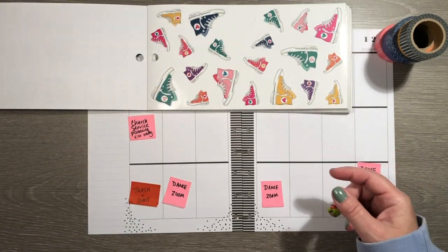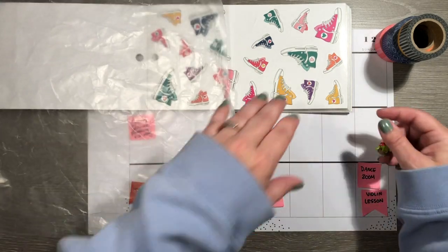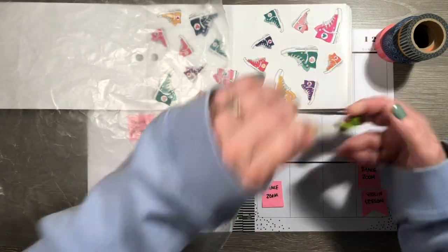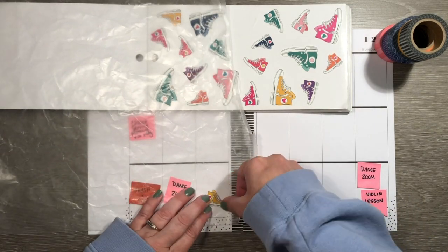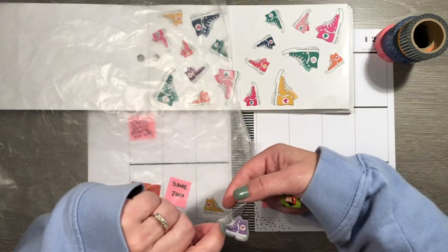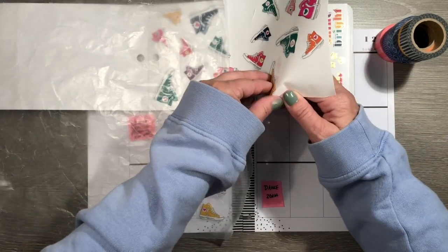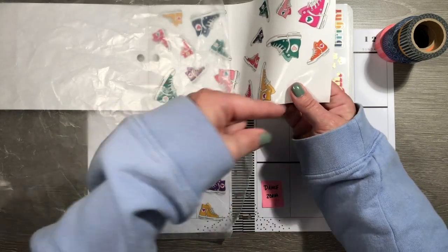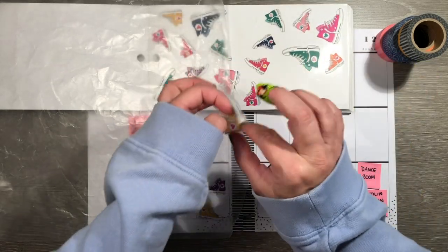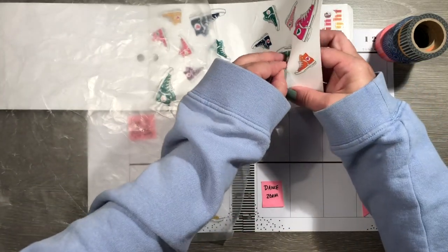All right, so the first thing I'm going to do is get these shoes off of here and put them on some wax paper. And the reason I'm doing that, again, is not to overthink it, but to actually make my thinking easier, because these shoes are all going different directions. Some are walking left and some are walking right. And so I thought I should at the very least figure out which ones are going which way.